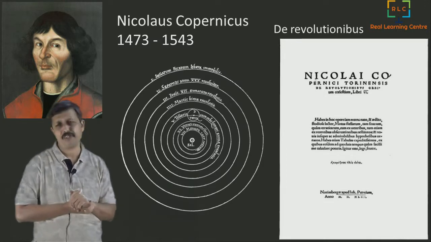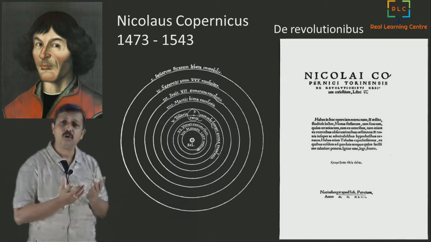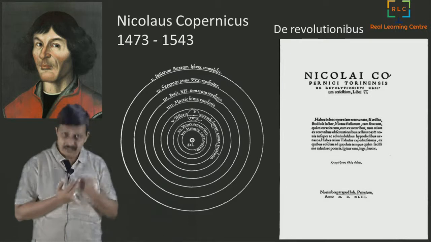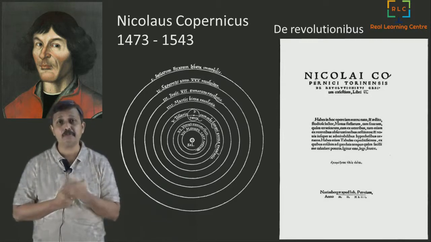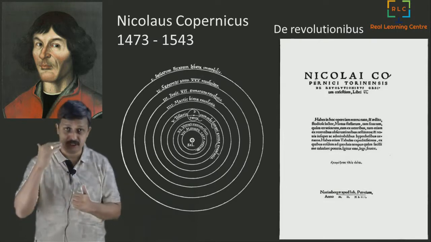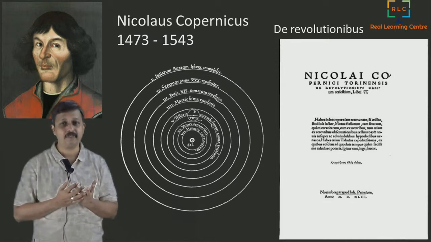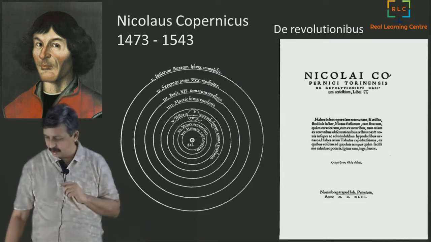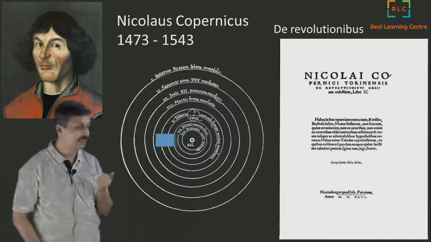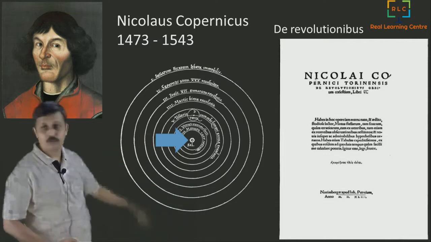This book created waves. People just did not agree with him because it was challenging the whole belief system. Especially, this guy was a Christian priest. Though he was a Christian priest, he came up with a very revolutionary theory, though Christians at that time did not believe in this heliocentric model. Heliocentric means the sun is at the center. He said, forget Earth being at the center, this is the time to say that the sun is at the center. He said the center is the sun, and Earth is like any other planet going around the sun.